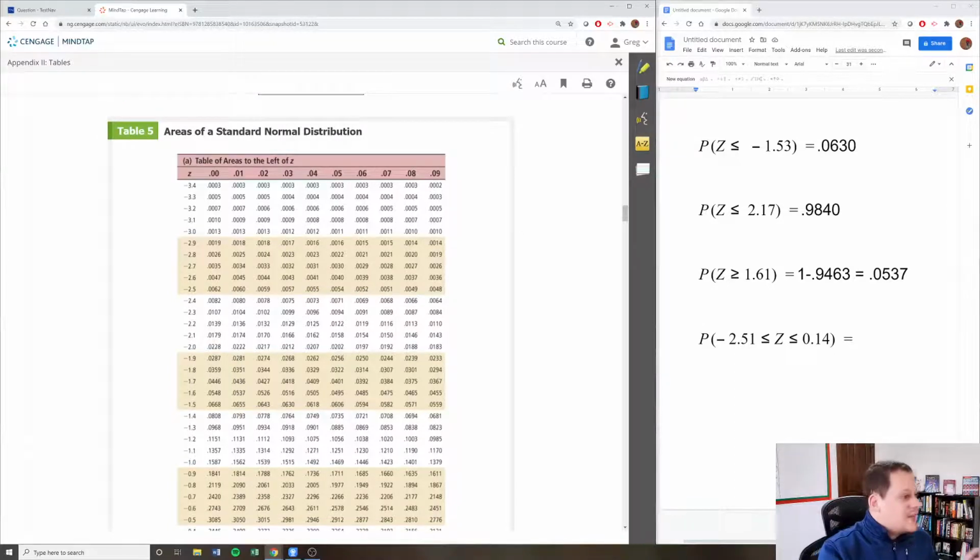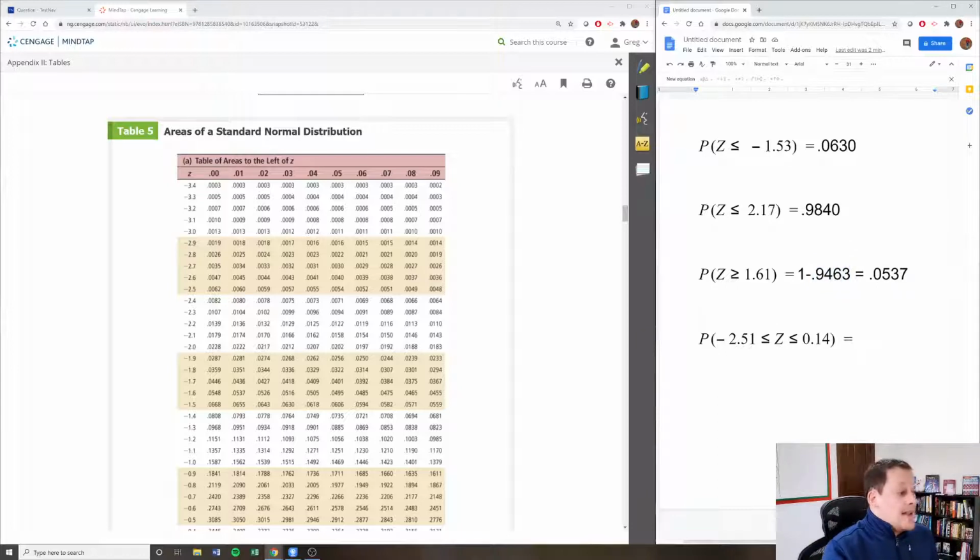Back to normal. So if you're looking for a probability that's greater than or equal to a z-score, you'll have to take 1 minus the area from the table. You just have to remember to do that. And if you draw your curve sketch first, you will know whether you need to do that or not, just by making sense of what the value from the table is versus the area in your sketch. You should be able to tell whether that answer should be above or below 0.5.